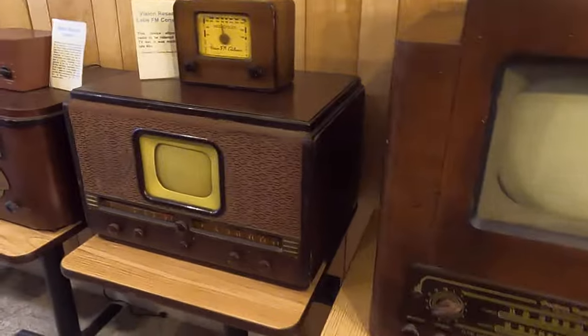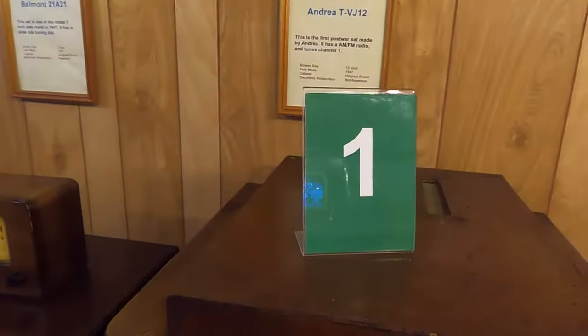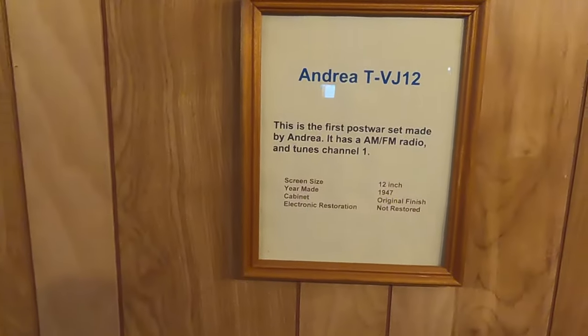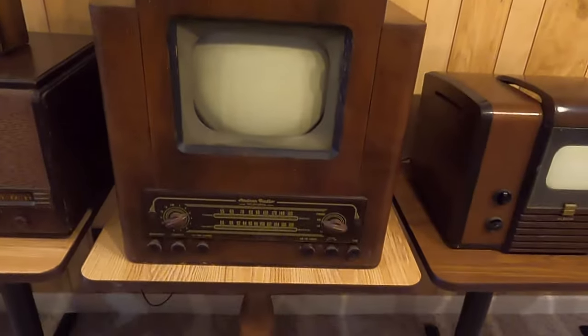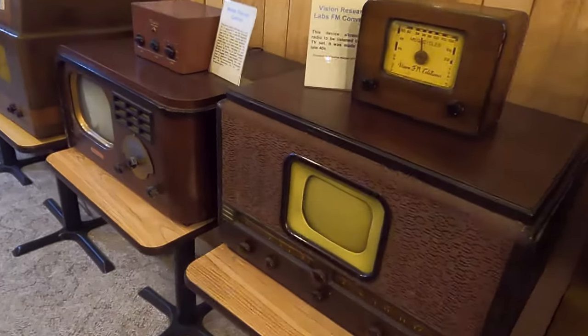To your left, find the small green sign with one on it. First post-war. These sets are from right after the war. As you can see, manufacturers were experimenting with all sorts of cabinet designs to find out what would sell.